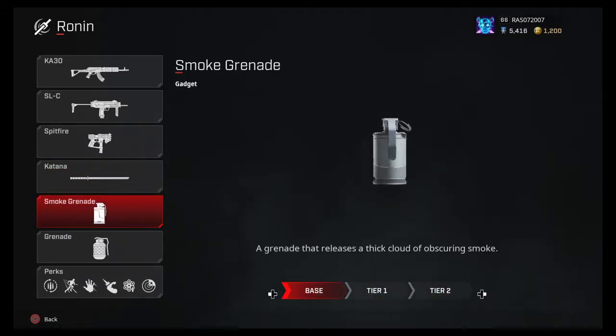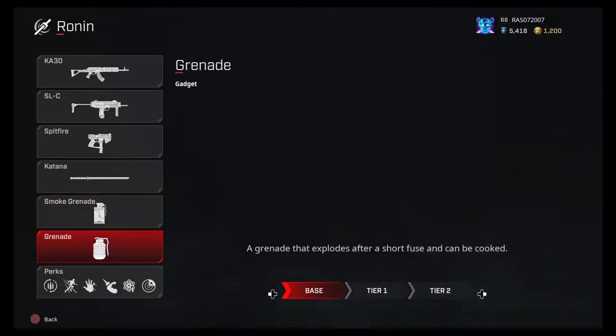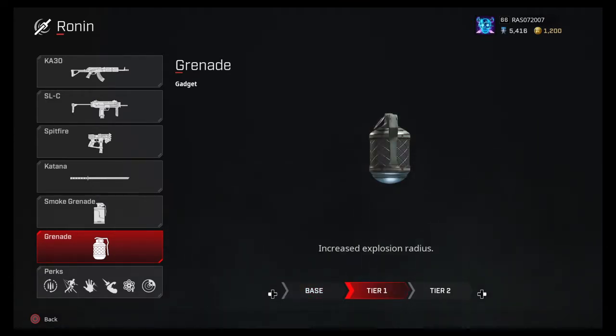Smoke grenade gadget is her first one. A grenade that releases a thick cloud of obscuring smoke. Tier 1 increases the smoke duration, and tier 2 increases the grenade count by 1. Second gadget is the normal grenade. A grenade that explodes after a short fuse and can be cooked. Tier 1 increases the explosion radius, and tier 2 increases the damage to 150.